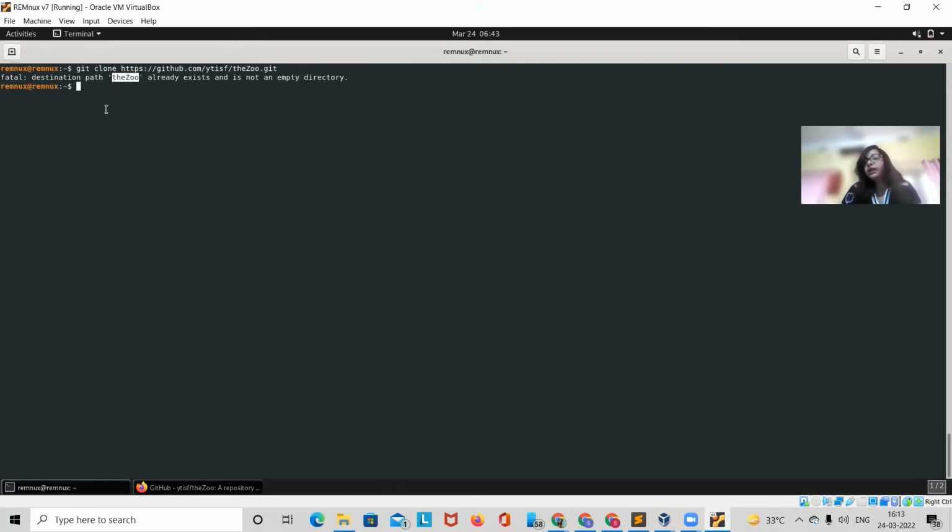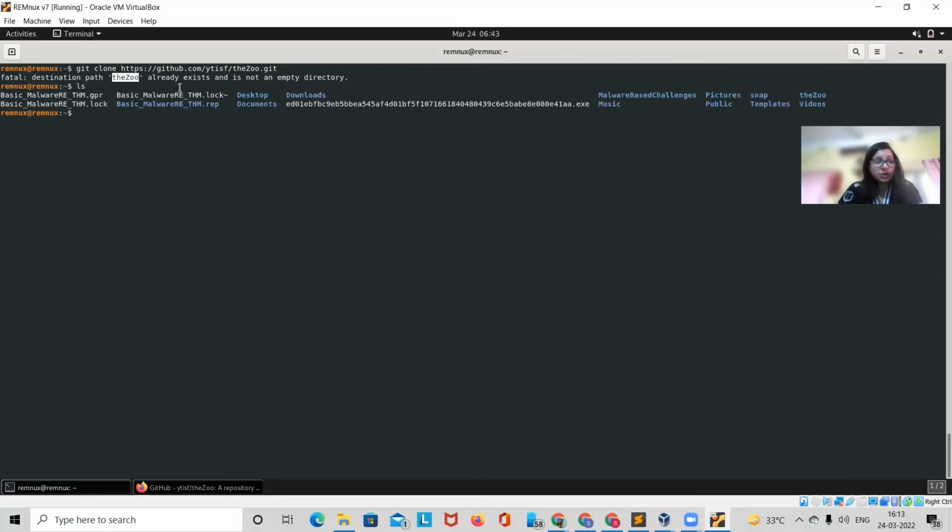The repository gets cloned. If you create any new kind of malware of your own, or if you make any changes and wish to update it over there, you can do it through Git also. You just have to create a pull request for that. We are not getting into that for now. Since the Zoo is already here, we'll move to the Zoo folder. So here it is.